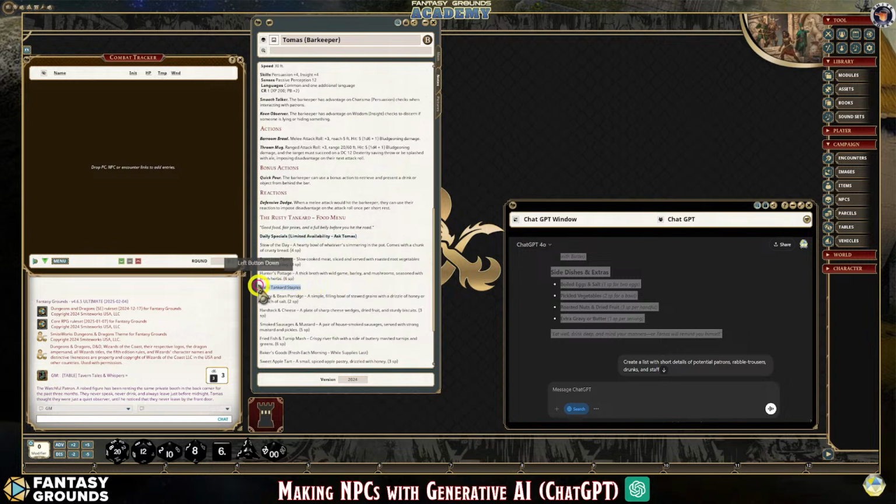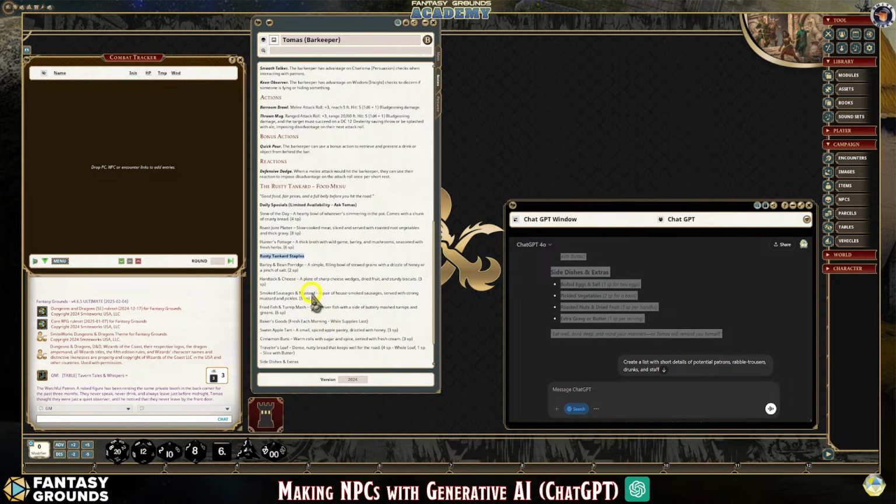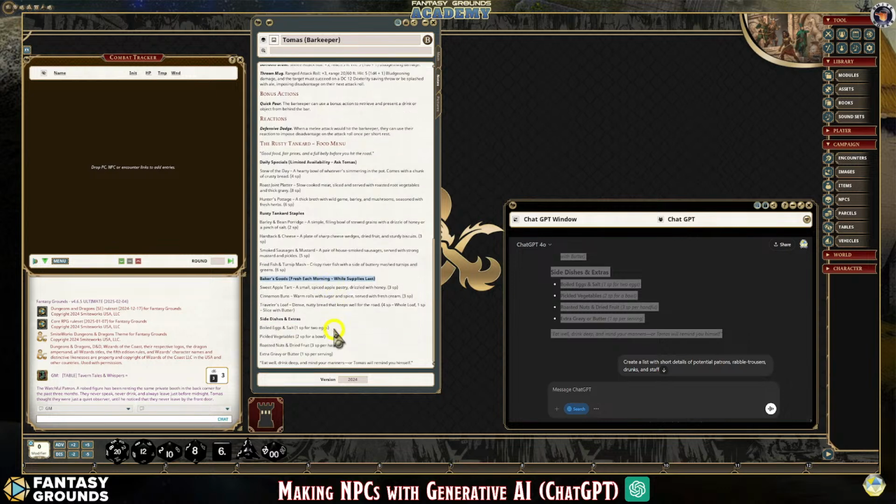And then here's some staple food. These are the daily specials. There's some sweets and treats. So there's side dishes and extras. And what else do we have? Baker's goods. Let's see, there's some supplies and staples. And then Control I for that.